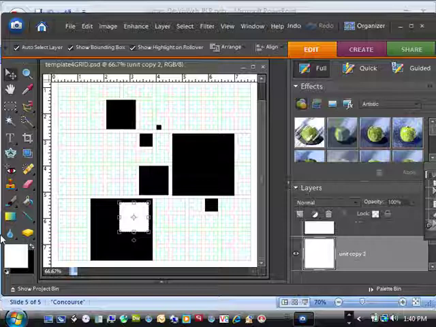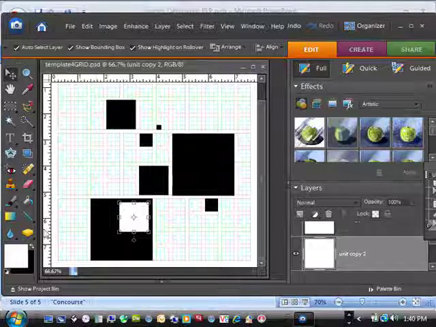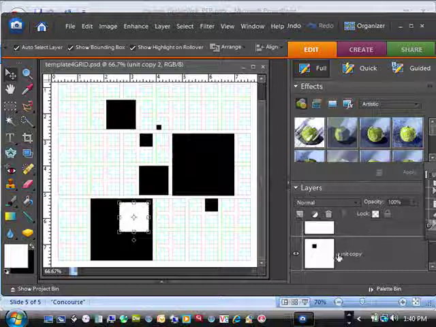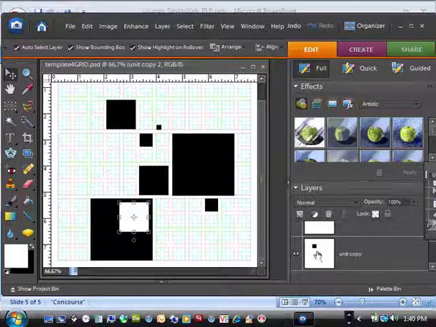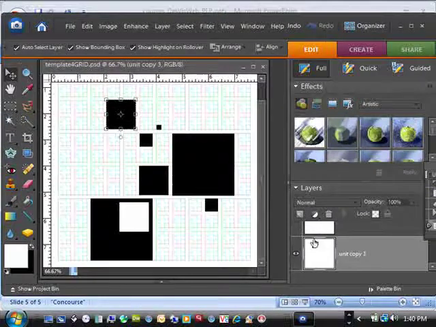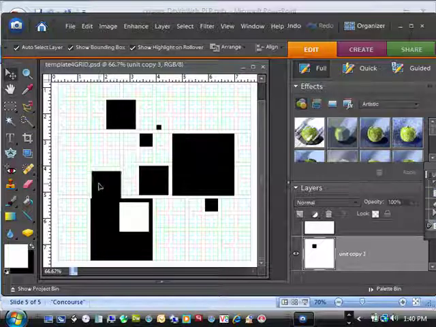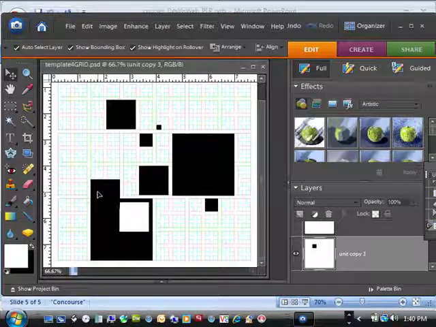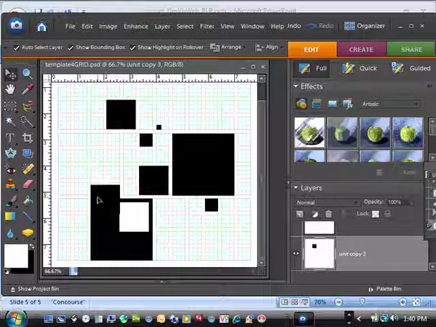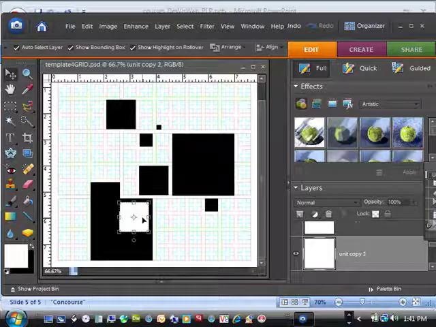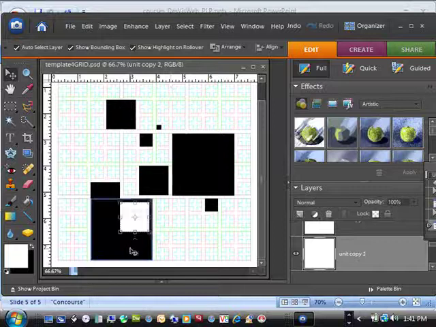Okay. Now if I wanted to create a complex shape where two shapes overlay, I might say, let's take one of these unit squares and drag it down and do something like this. Maybe something like that. I'll move my white square over just one nudge so it doesn't interfere.